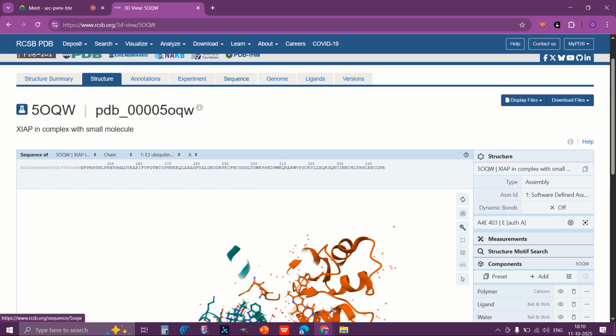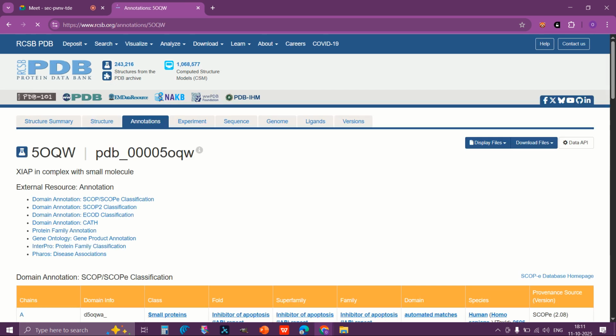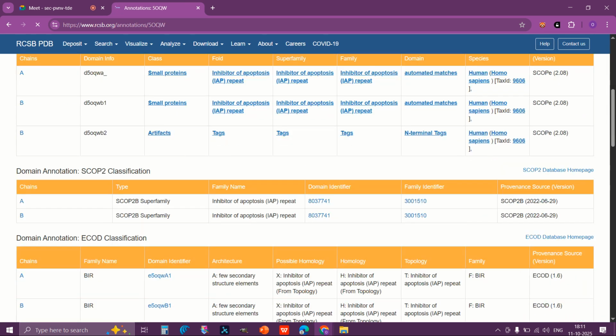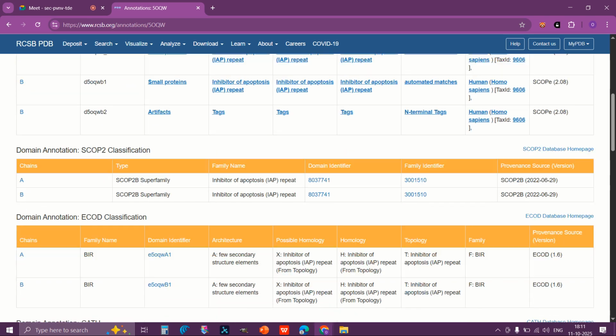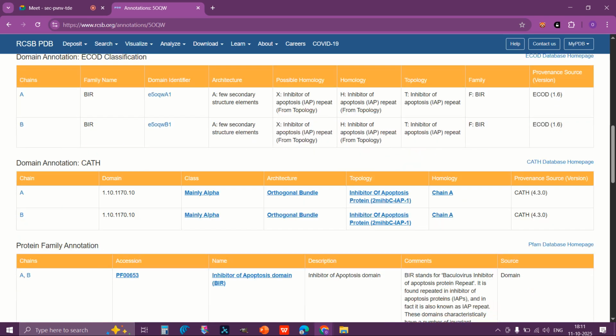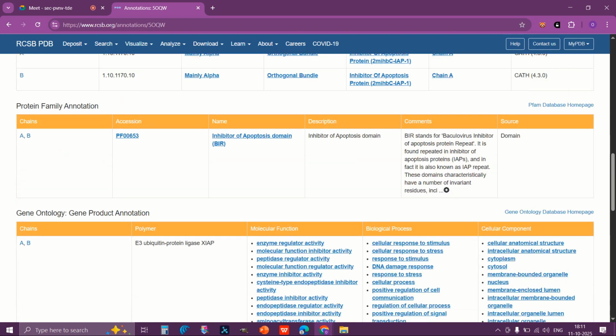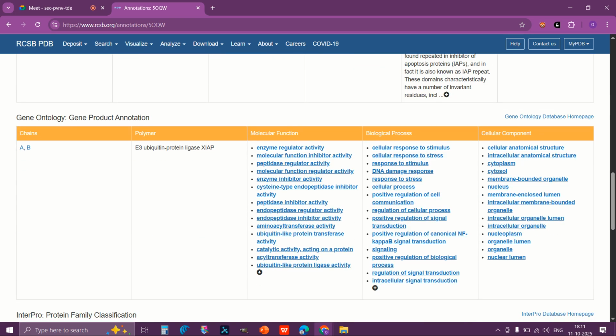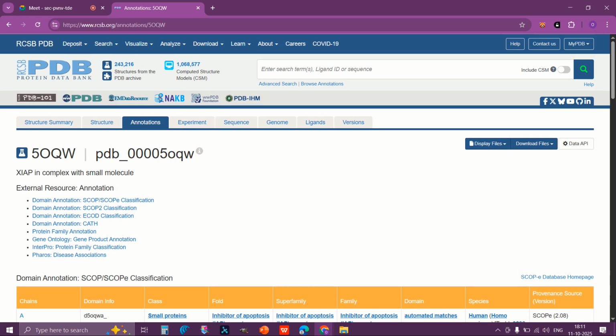There are different other tabs, which tell you about annotation: how they have annotated and labeled the protein structure, how they have classified it, what type of protein, what type of domain, what protein family, and gene ontology. All of these you will get in annotation.